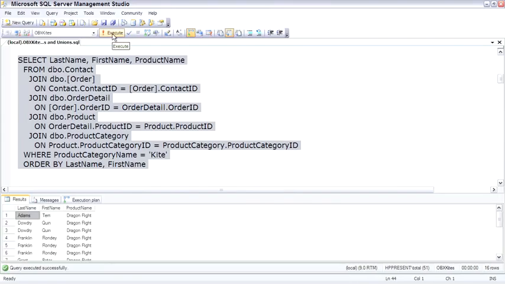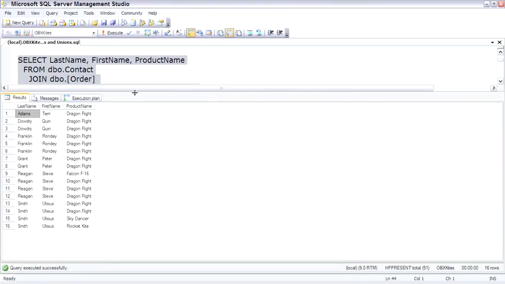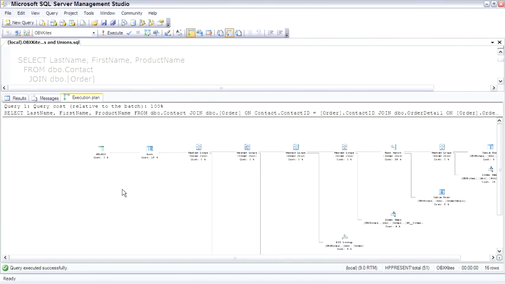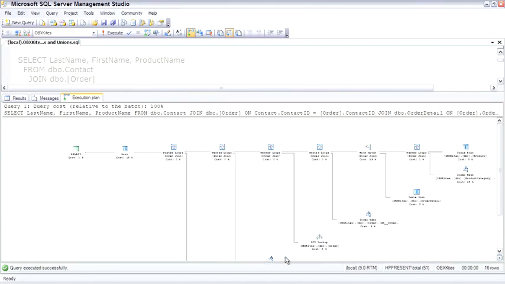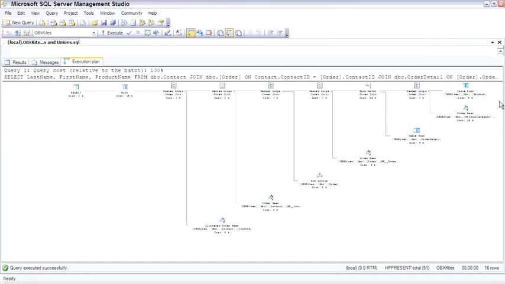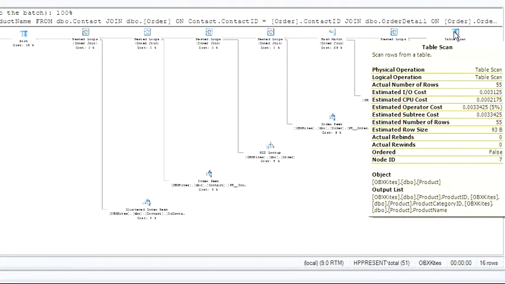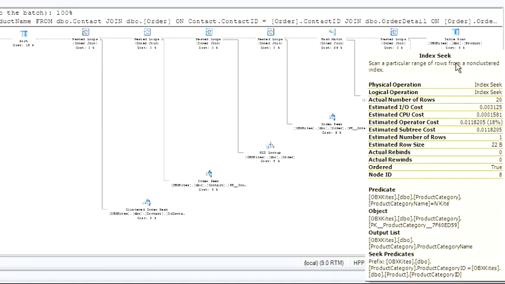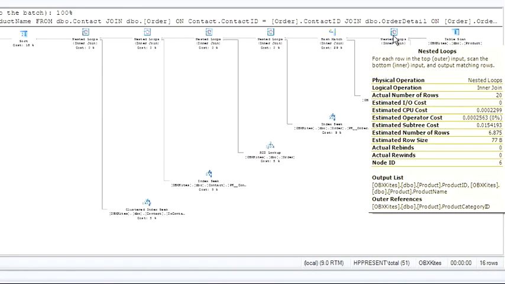And then since we have the execution plan already there, let's look at this as well. We can see the physical order of the execution. And zoom out. I know this is too small to read. We're just going to walk through this anyways. Physically, it decided to begin at the product table and do an index seek on product category to find the ones that are only kites, and then join that together, which selects out then only those products which are kites.